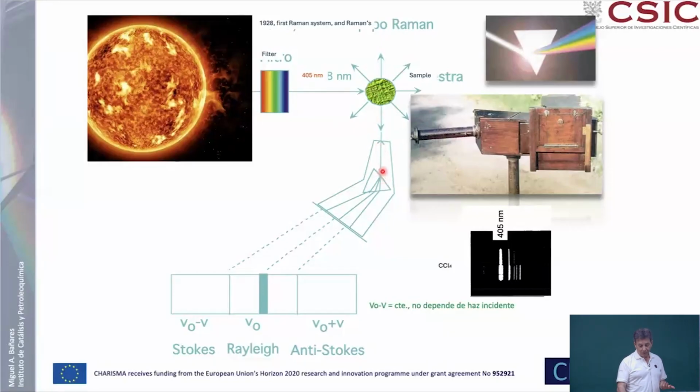And then basically what he was getting here is all the light going through it. And all the light that goes through it, 99.9999% of the time, was exactly the color that he selected. If he uses violet light, for instance, 405 nanometer, here you get basically 405 nanometer. But what he observed is that you get additional peaks. Not only one, but probably several.